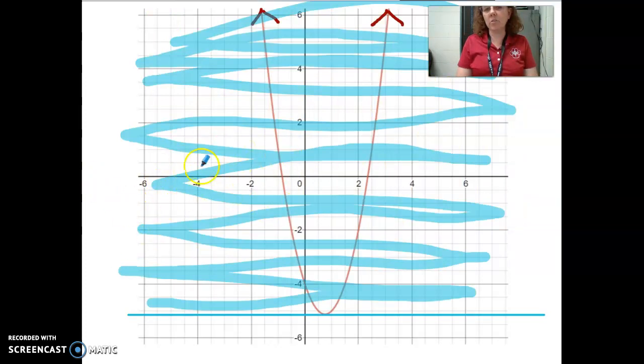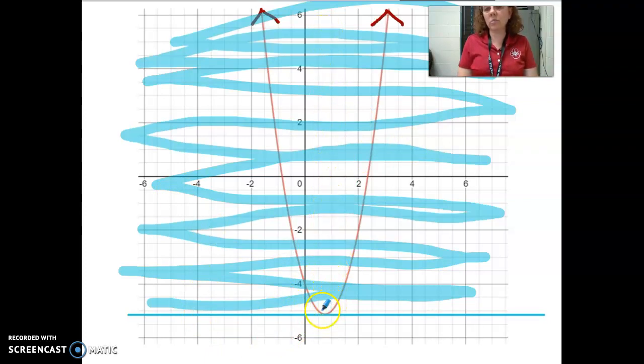Okay, then I'm going to come on to my parabola. I'm going to change colors, and I'm going to draw. Here's where it begins at the bottom, and I'm going to color up because range is bottom to top. So I'm going to start at the bottom, and I'm going to color up. And again, it might be tempting just to say, well, just color this. But you have to get them to color in the right way so they put the numbers the right way. So if they color this way, they may not remember that when they write the answer, they need to start at the bottom number, the lowest possible range value, and move up.